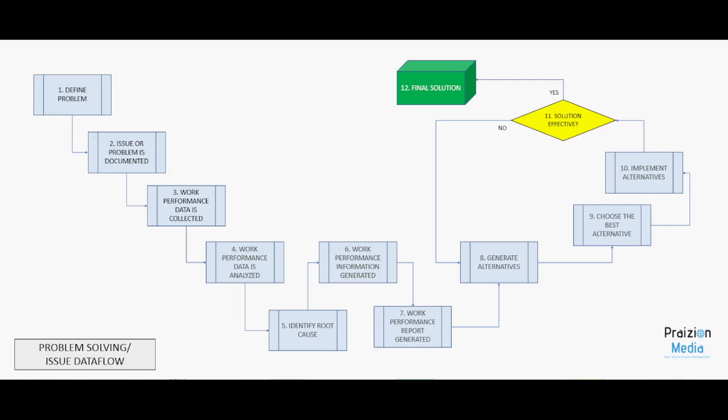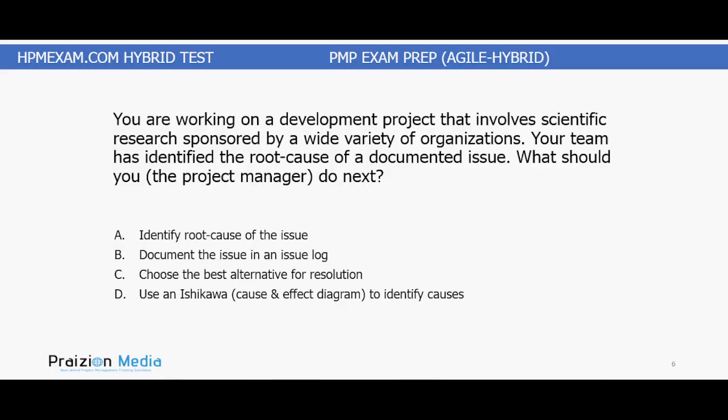Because you could have a team use, for example, Edward de Bono's six thinking hats and generate a whole bunch of alternatives, and you try 2 out of the 10 and those 2 don't work. Well, go back and check the other 8 and see if perhaps any of those is good. If not, it's a feedback loop. And this is generally how you think about issues. Now let's go back to those questions.